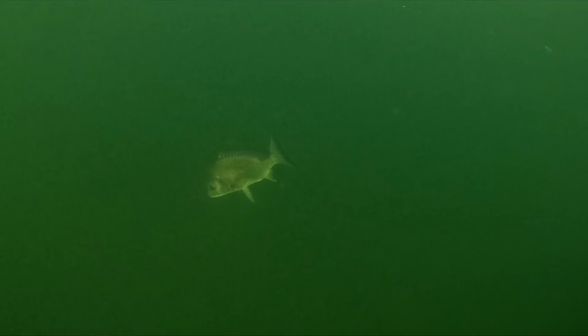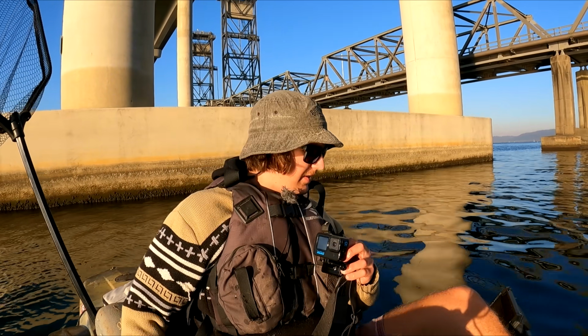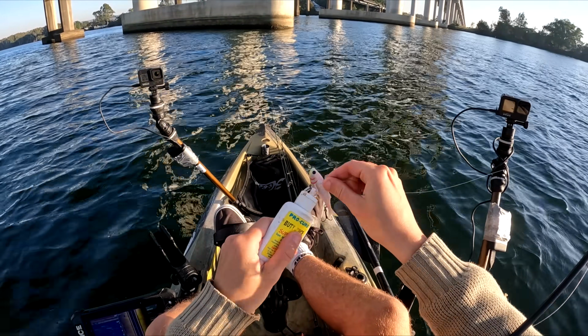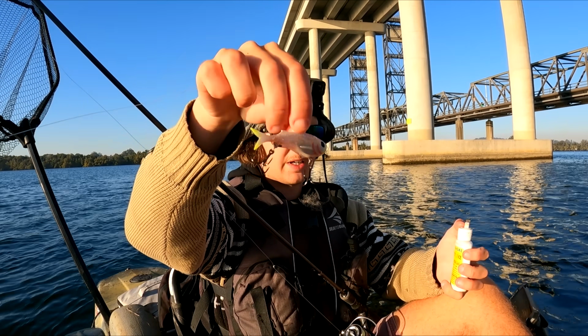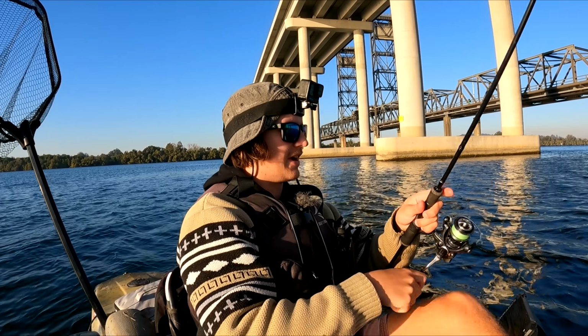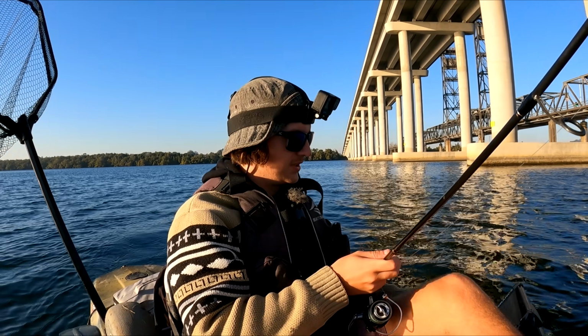Go on, buddy. He's going, skis. The vibe seems to be doing the damage. We got a few little plucks on the plastic, but we've already got a couple of fish to commit to the vibe, so obviously it's what they're liking. Let's get it back down there. This is exciting fishing. I love fishing around structure. It's a little bit nerve-wracking at times when you hook a big fish, but you can get some cracking fish around structure.